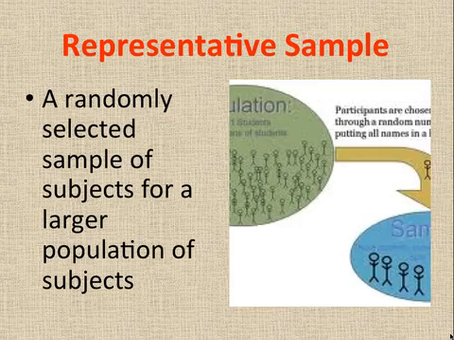If we are going to do a representative sample at our school, let's say we have about 1,500 students at the school, we might have a random selection of 200 students that we actually have participate in the study. We just randomly select them from various ages and classrooms and grades in order to participate. And these students will represent the larger population of the student body at the particular school.